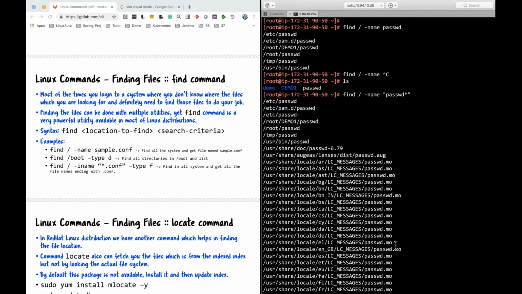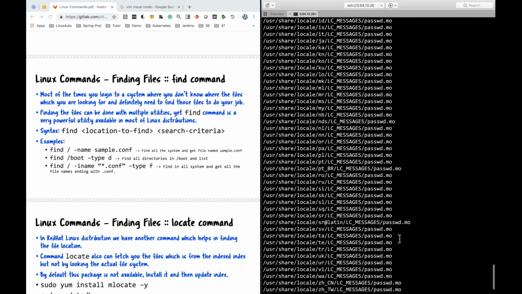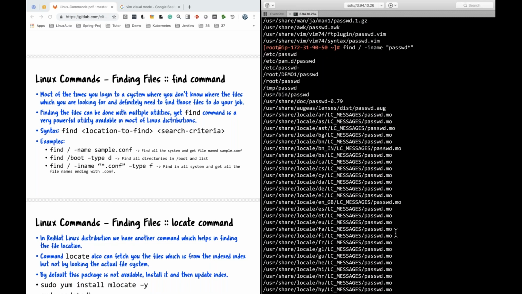Now sometimes the password file can also have capital characters, right? The same thing as in the VI editor: you try to search for something, you get the lowercase possibilities, or whatever you are giving, you'll get only that. Whereas if you want case insensitivity, it's not name, it's going to be iname. Then if you have something in caps also, you will get it, but we don't have any, by the way.